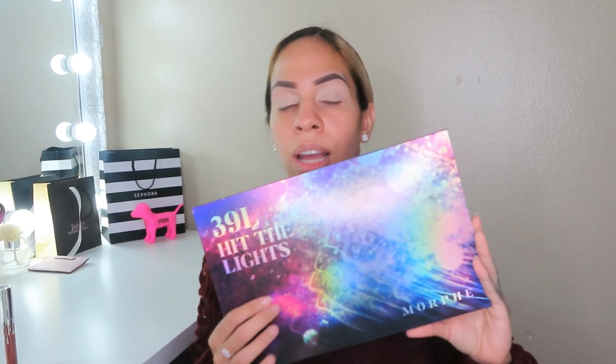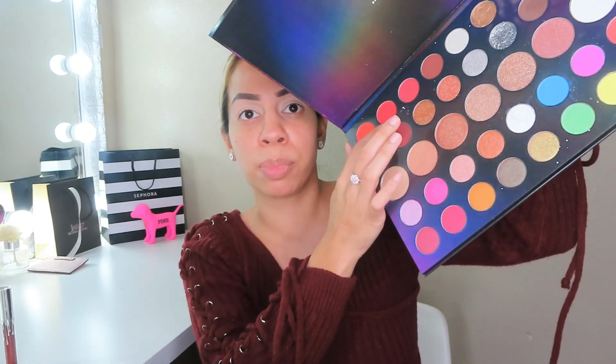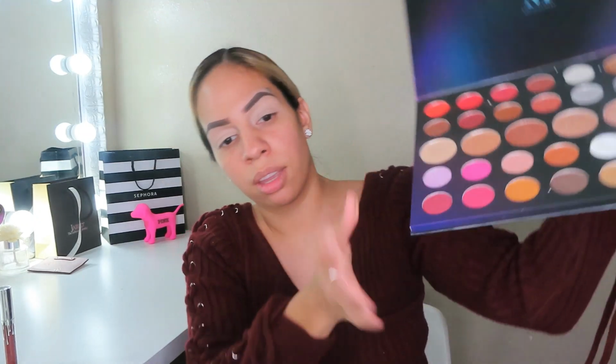So, after I prime my lids, you guys, I'm gonna go in with the Hit the Lights palette. We're gonna use the shades in the bottom, which are these cranberries, these two, and then I am gonna use this middle one right here. So let's see how this goes, you guys. Let me get another brush real quick. I'm gonna get the Wet n Wild eyeshadow brush, and I'm gonna place that dark color.